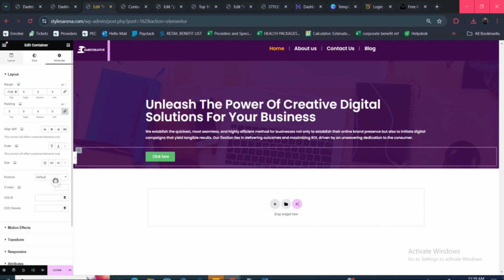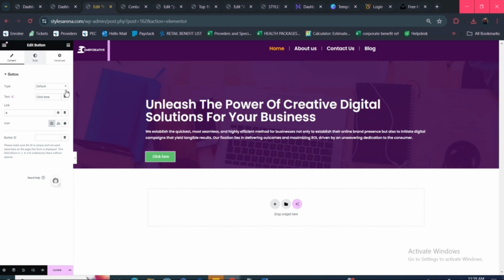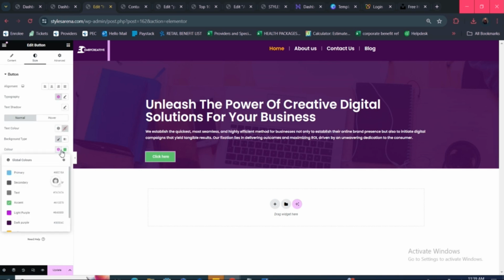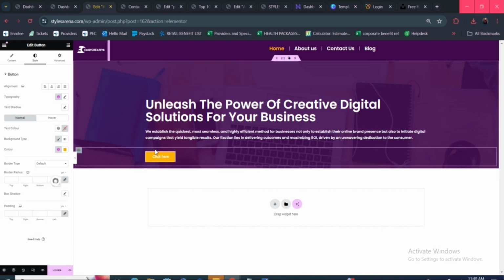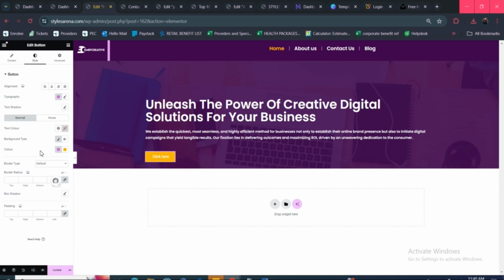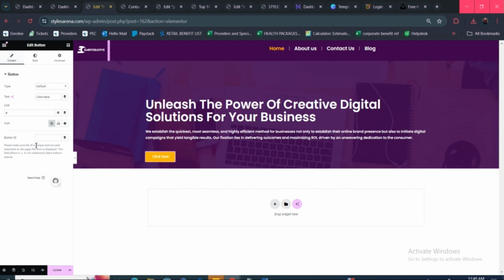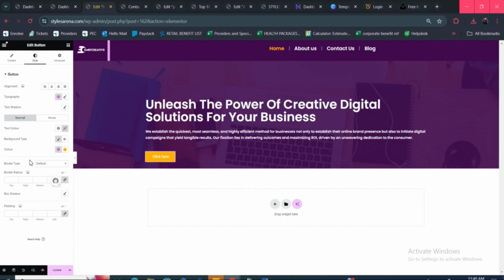So I'll just change the color of this button. Change the color of the background of this button, and then work on the text as well. So let me change the style of this background to purple. Alright, to yellow rather. So let me now change the text here. Typography, text shadow, text color. Let me change the text color here to purple. Alright, so we could just give it a hover effect here.